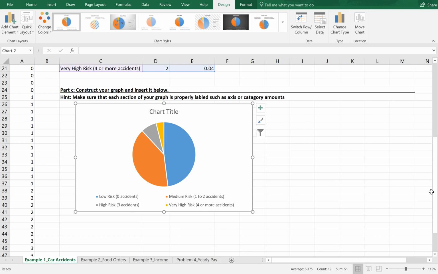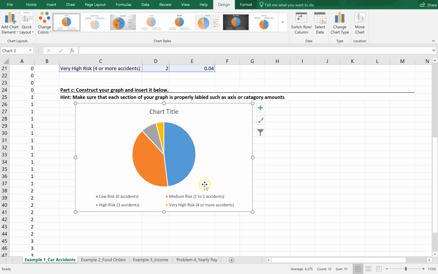And you can see this pie chart really doesn't have all the information that we need on it. It doesn't have a title. It has my risk categories in the different color coding, but it doesn't tell me the percentage of each of these pie slices, which is important. So we do need to edit our graphs to make them meaningful.